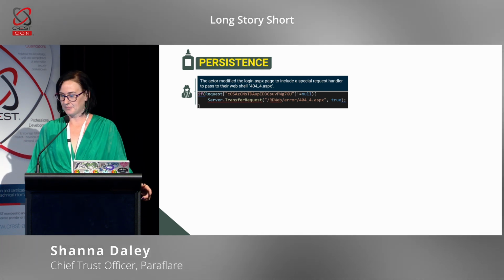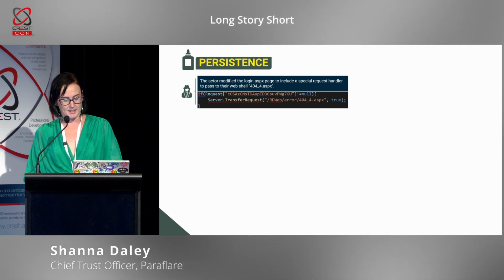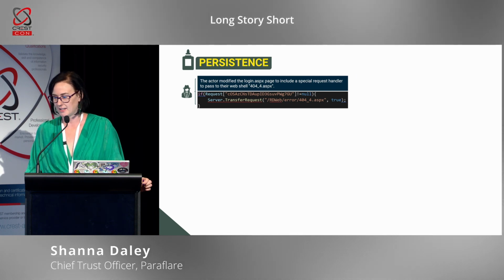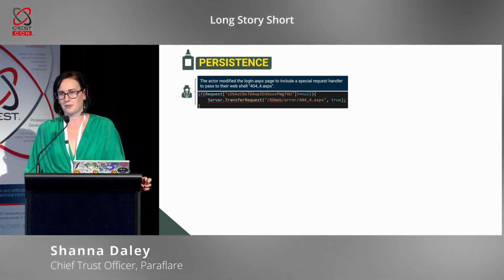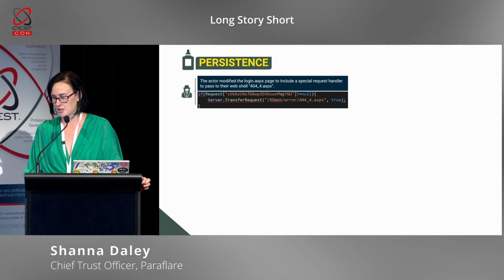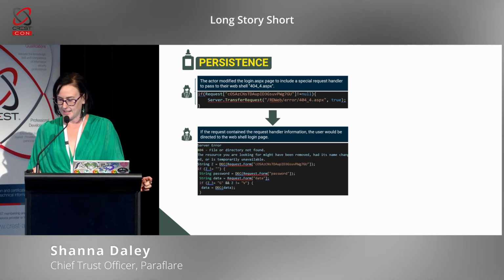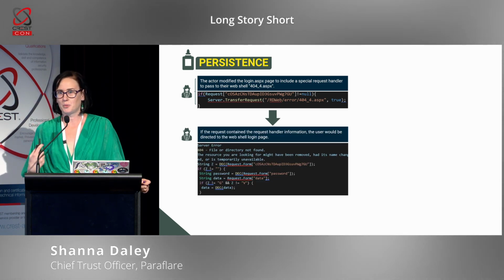sometime in the future anyway, they added another web shell. So they came in and they dumped in there an ASPX web shell, called ASPX Spy. And they added this and they named it 404_4.aspx. And the interesting thing about this was that they actually modified the login page for RD Web login.